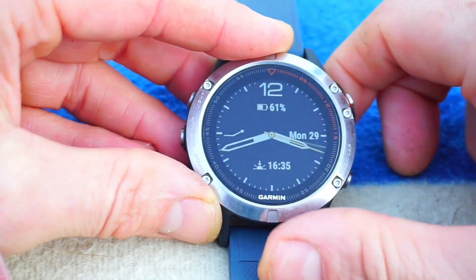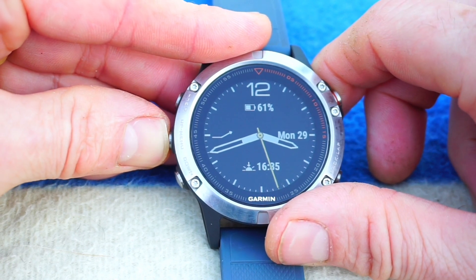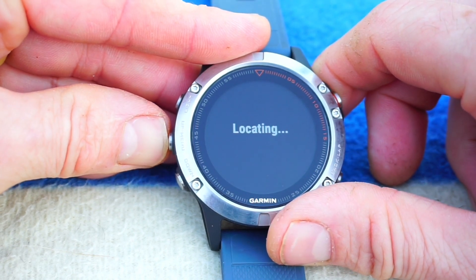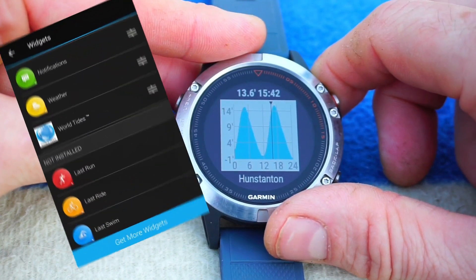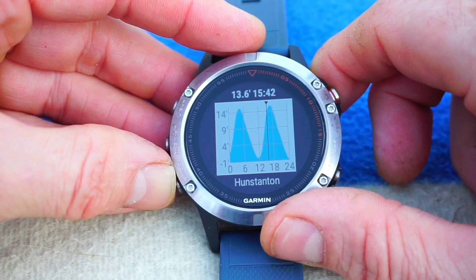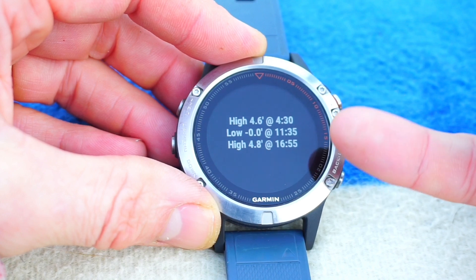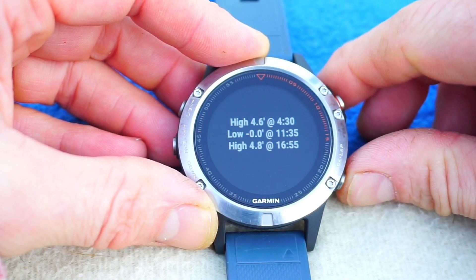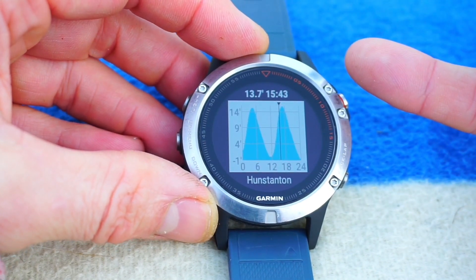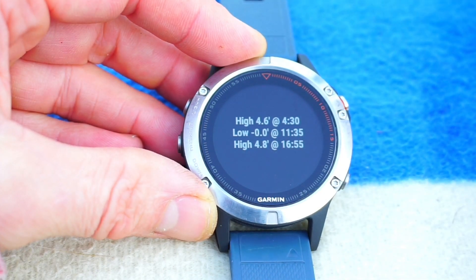The other one I'm going to quickly show you has very good reviews, though I was hoping it would be better. It uses your GPS location and retrieves tides from World Tides — and there's my graph very quickly. This one is in feet and I can't seem to change it, which is a bit annoying because I always work in tidal meters. It tells me my next high tide is at 16:55, which broadly agrees with the Garmin data, but the tide height says 4.8 feet and I know that's definitely wrong. Currently the tide is at 13.7 feet at 15:43, so it's going to raise a couple more feet — I'm wondering if they just missed a one in front, meaning it should be 14.8 feet at 16:55.